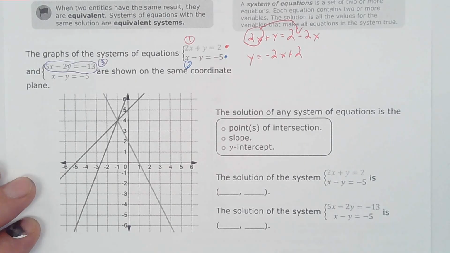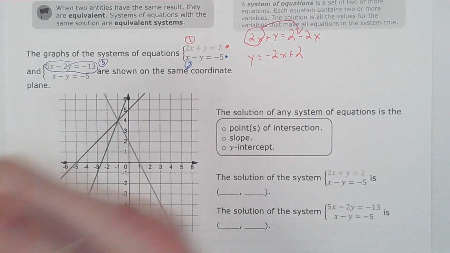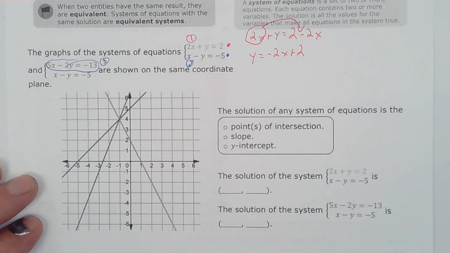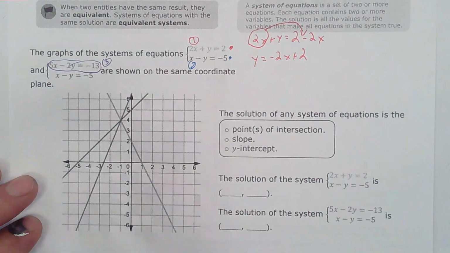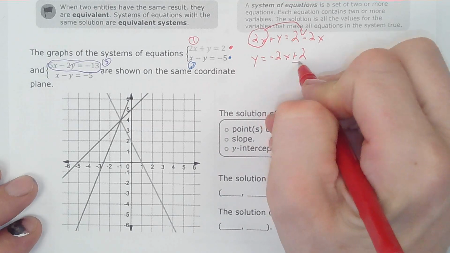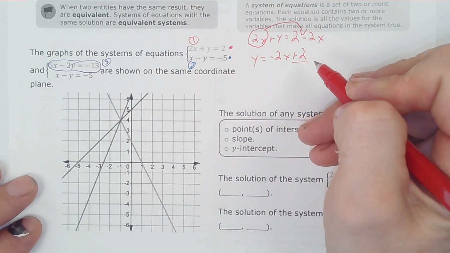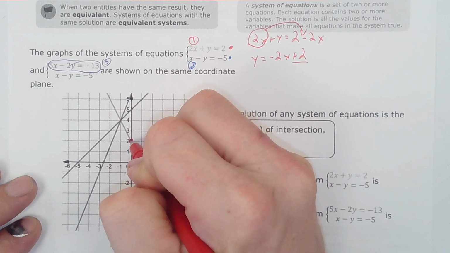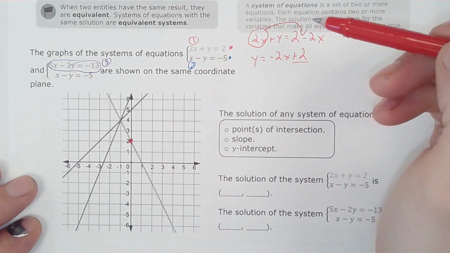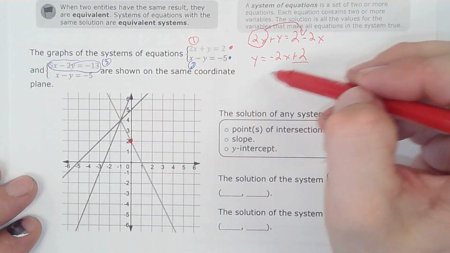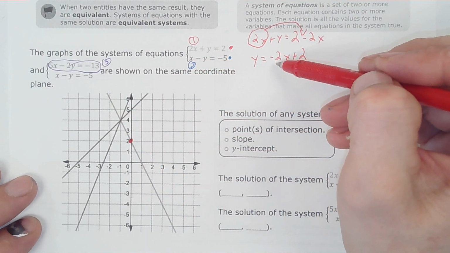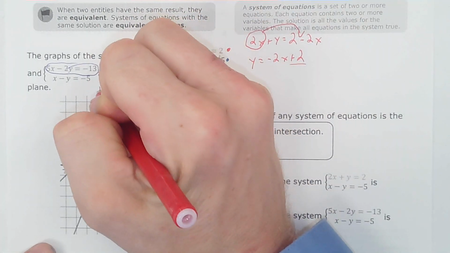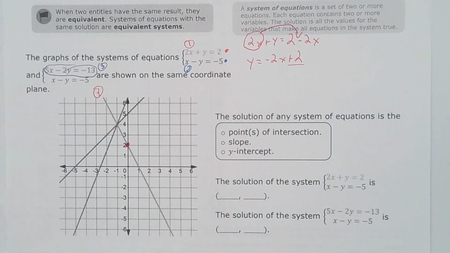So what can I identify from this equation? Can I tell which line this is going to be? What number is going to be useful from that? The y-intercept? Okay, and what is the y-intercept? 2. Very good. So here is our y-intercept. And the only line that crosses the y-axis at 2 is this one right here. And also notice it's the only one with a negative slope. So this is the first line, line 1.